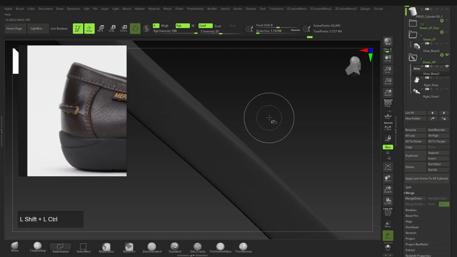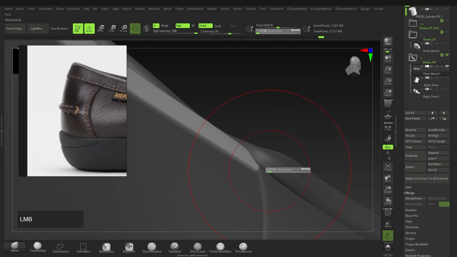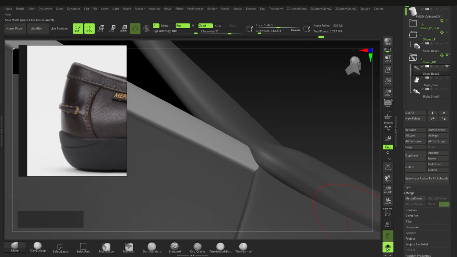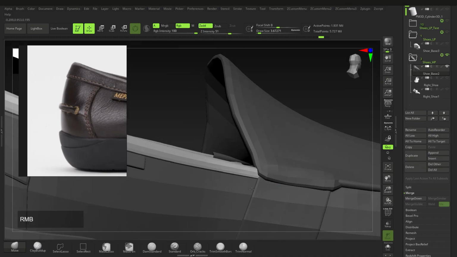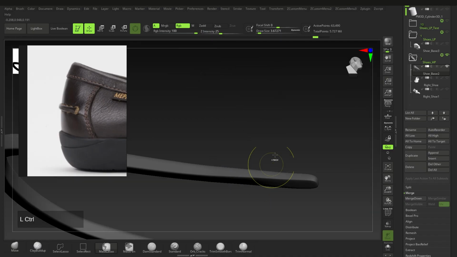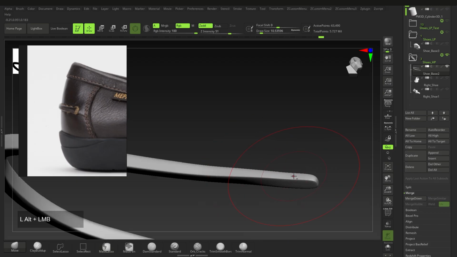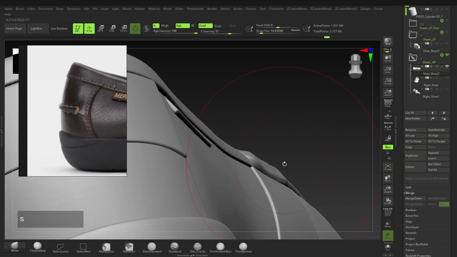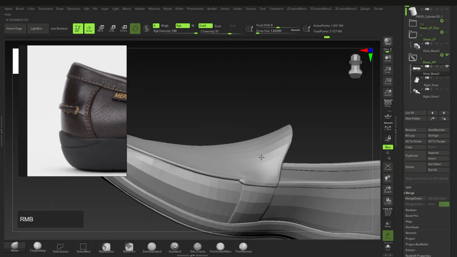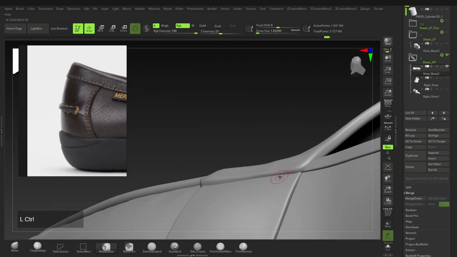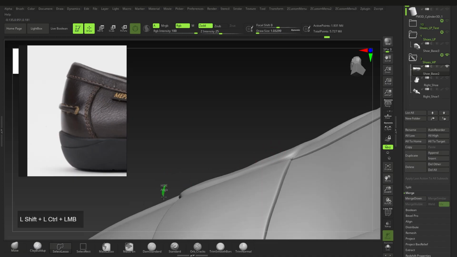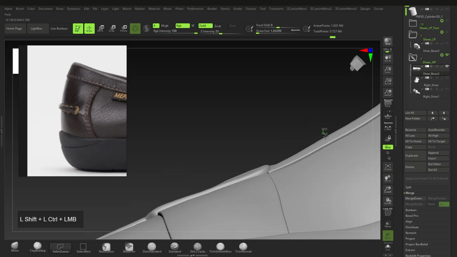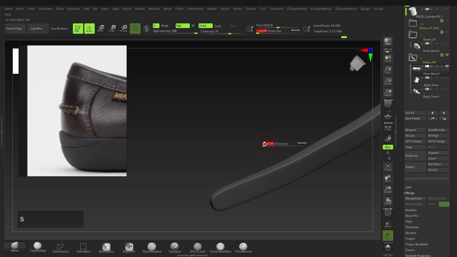but if you wanted to, we could do this. Okay, just to pull that out a little bit. And it's not really going to work too well, so I'm going to undo that and just pull it out this way. Right, so something like that, and then I don't want to make too many adjustments here because at the end of the day, that will show on the low poly, and we have to adjust it on the low poly as well. So I'm going to pull this one out as well.